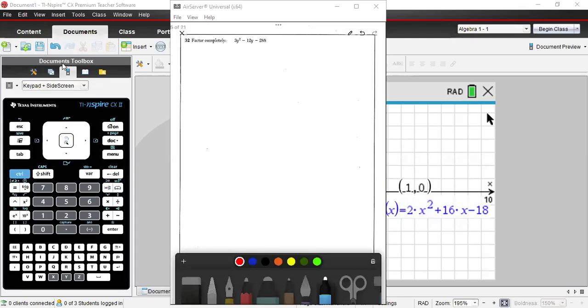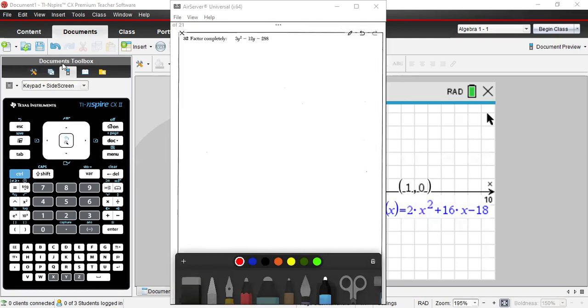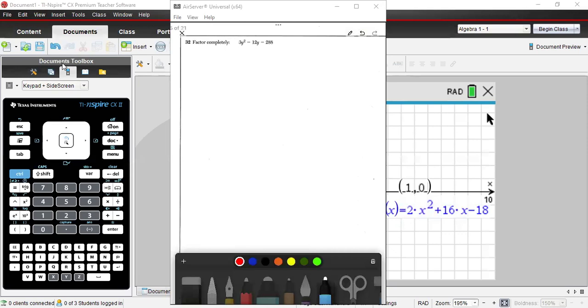All right, guys, so I'm going to do two more examples of factoring, and then that should be it. What I have here is another trinomial, 3y squared minus 12y minus 288. The very first thing I'm going to do is set this equal to a function. Now I'm going to change this to x so that I can graph it. That's the first thing I'm going to do. And now I'm going to find the GCF.